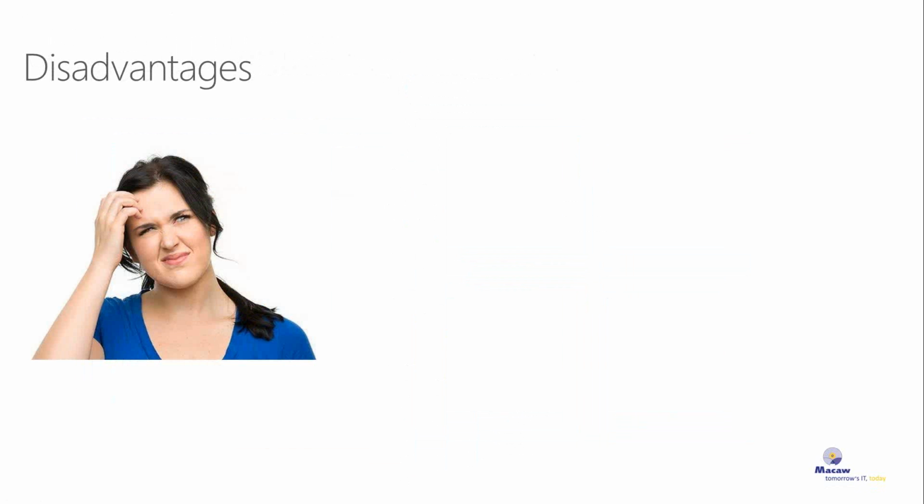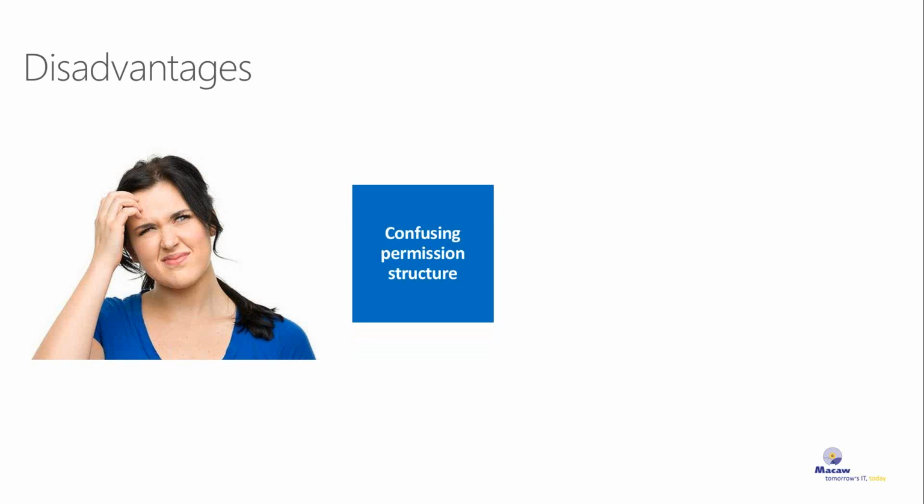There are a couple of disadvantages, and I think there are a couple more from an architectural point of view. I'm not going to discuss this now, but I more want to look at it from an end user or business user's perspective. One of them is that I think the permission structure is absolutely worthless from a governance point of view. As I mentioned before, you have your groups, and within the groups you have the term sets. You would expect that you can have multiple term sets, and one term set you use in one portal, one on one site collection. You would expect to say, okay, Jane and John Doe are the administrators of term set A, and John and Jane Smith are the administrators of term set B.